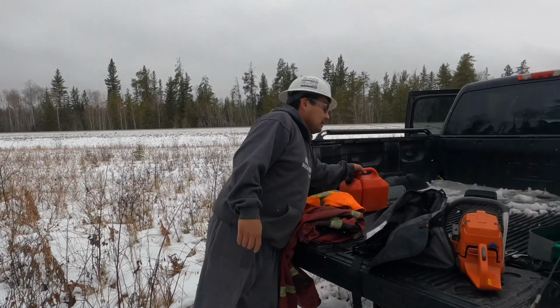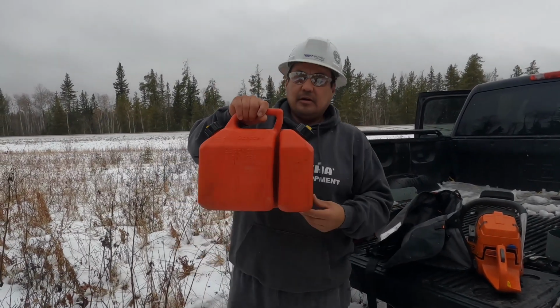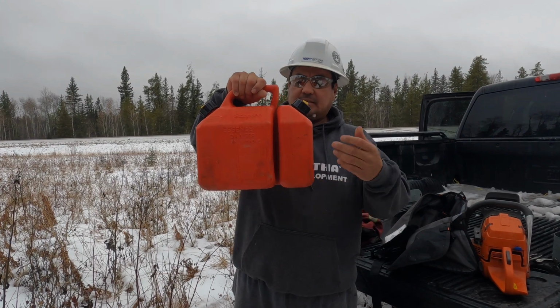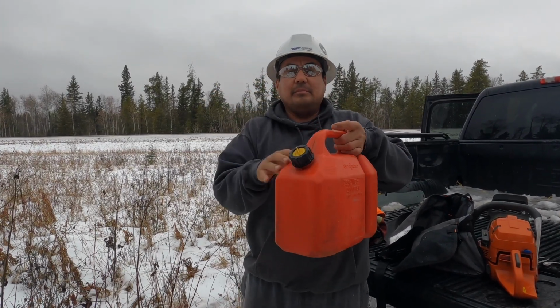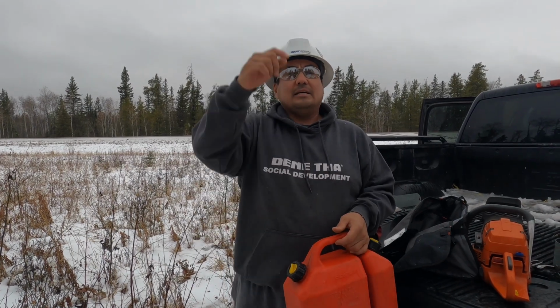And then for your gas, it's good to have one of these. One side you put chain oil, and one side you mix it. Okay, we'll cut some firewood.